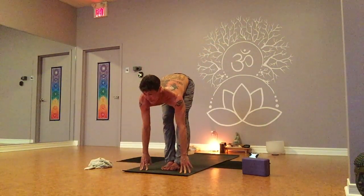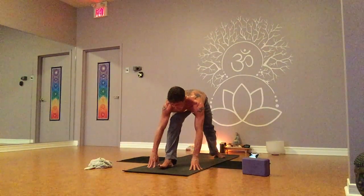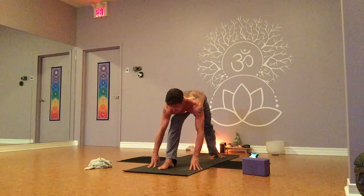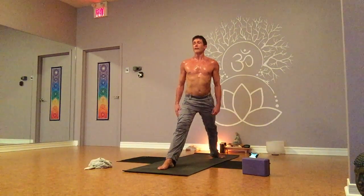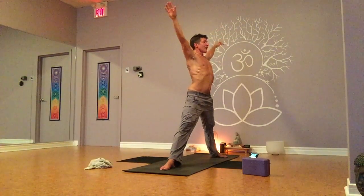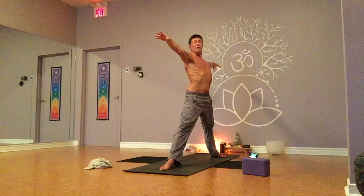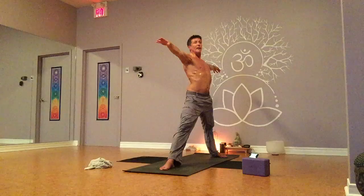Inhale, gaze up, and exhale, step the left foot back. Bring the left heel to the floor, heel to heel alignment, left foot 45 degrees, and then curl the body up off the floor. Lift the torso. Inhale, lift the arms, face the body to the side of your mat. Hands reaching away from center, arms are parallel, arms are straight.